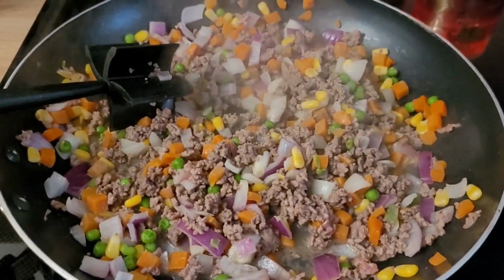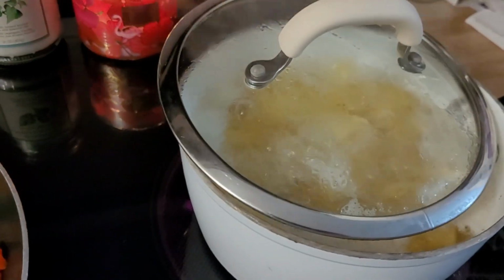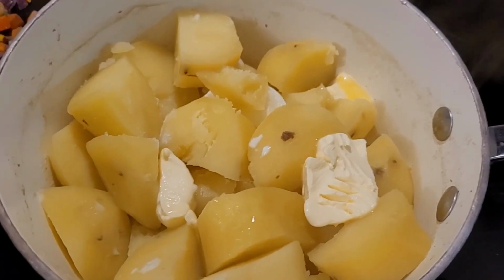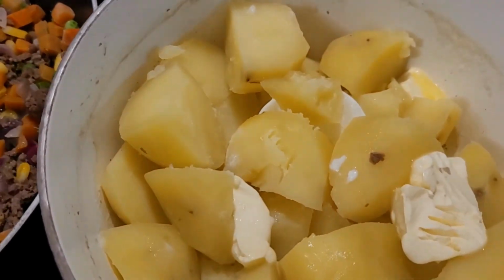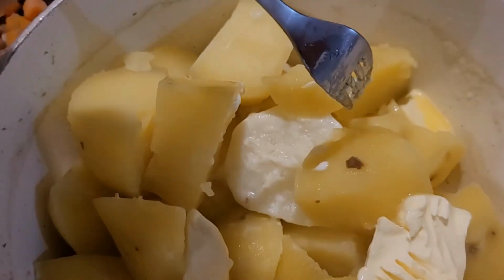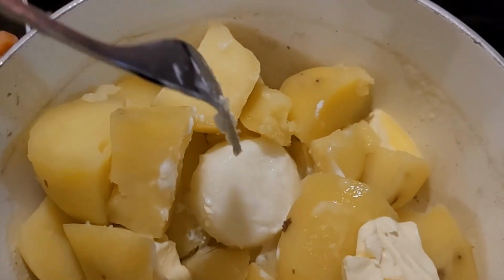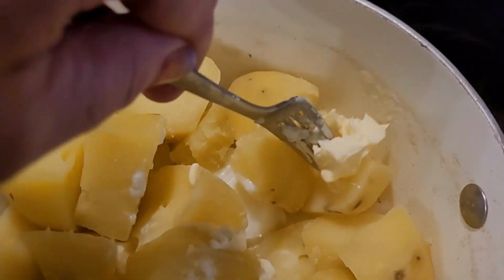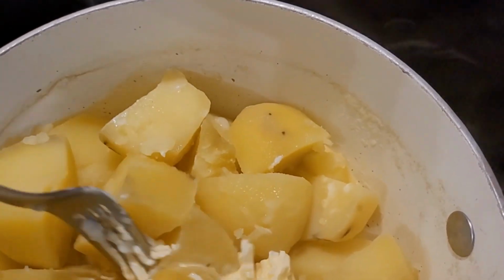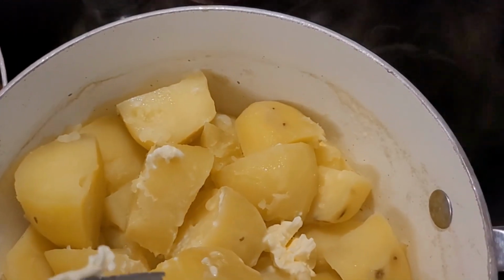Starting to look good. The potatoes are boiling. I've got the potatoes drained. Some butter is in there melting, and I've got some potatoes resting on top of one of my little milk pucks. I never thought to take that out in advance to melt it, so I am going to do my best to get it melted in here from the heat of the potatoes.